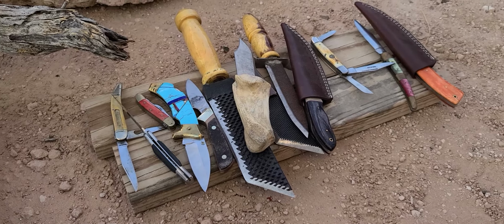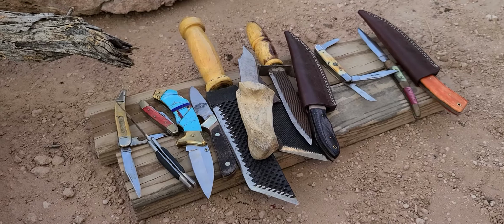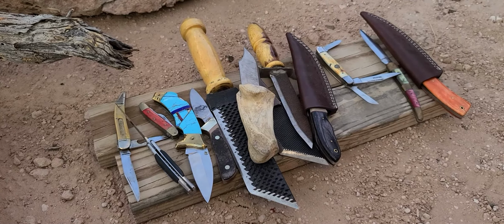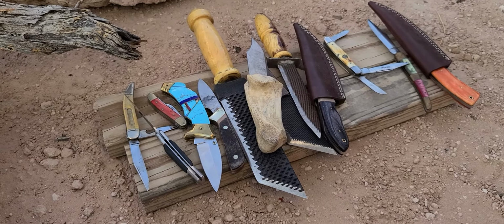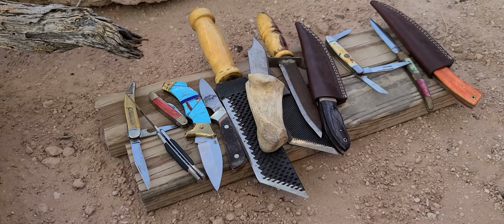I need to check the market for it. It was handmade. That one right there is about 20 years old or even older. According to the guy, he carried it for 15 years on his side, but it doesn't have much wear, so I'm not too sure. I'm just going off of the story he told me, but it's just a gorgeous knife.